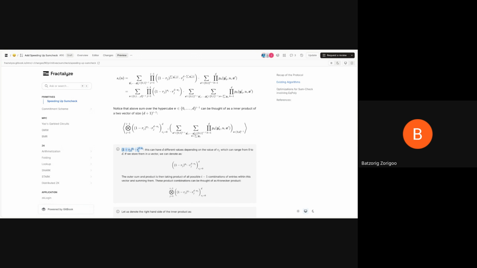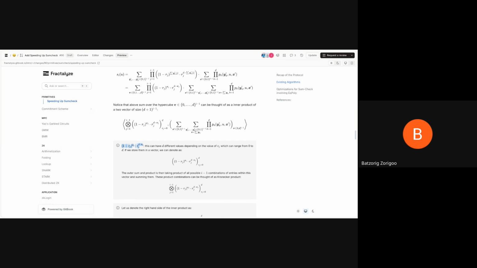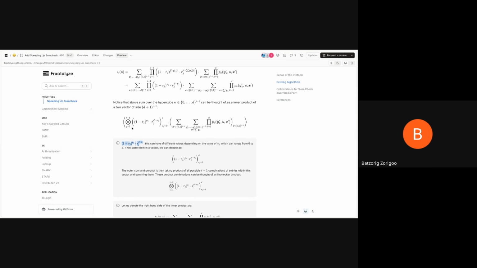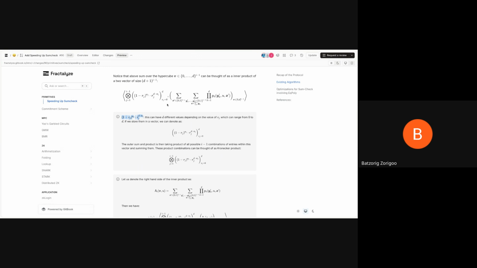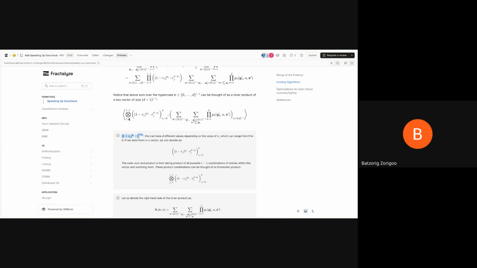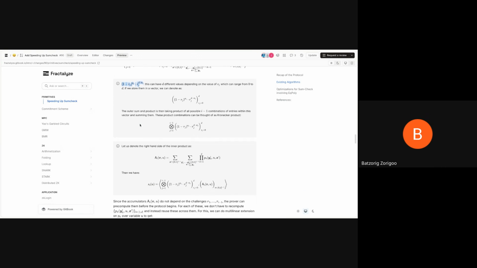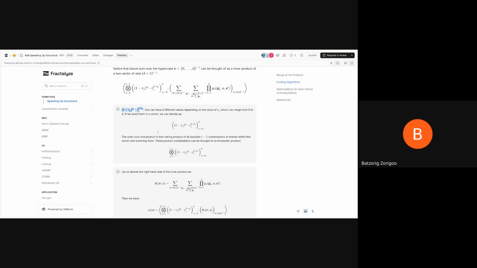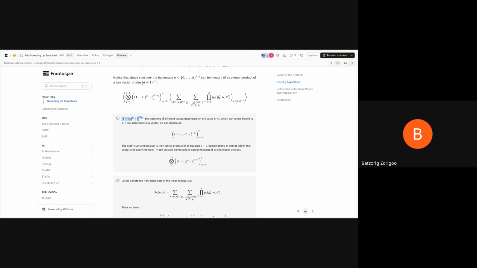So this product is called the Kronecker product, and it's just multiplying all possible ways, basically. So what is the size? Each one can have d plus 1 values, so it's going to be (d plus 1) to the power of I minus 1, because each one can have all possible values. So this Kronecker product will give us this size vector.